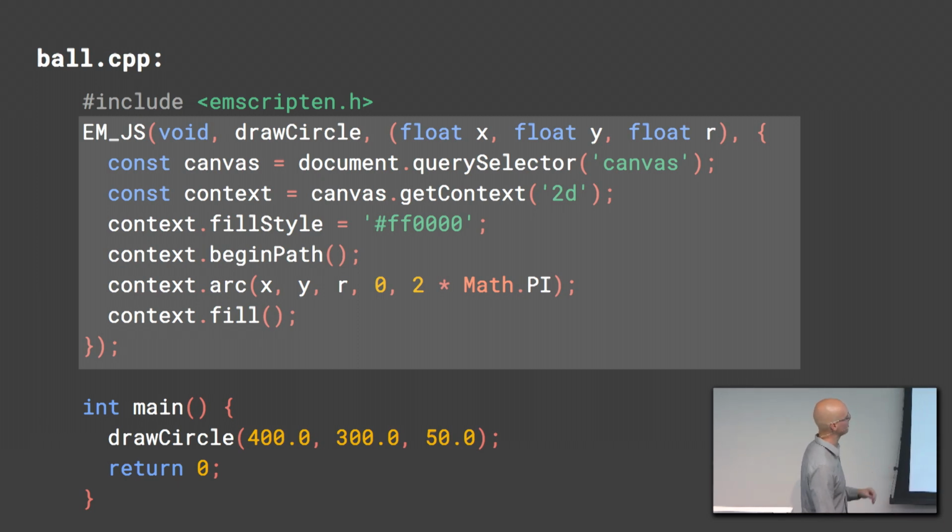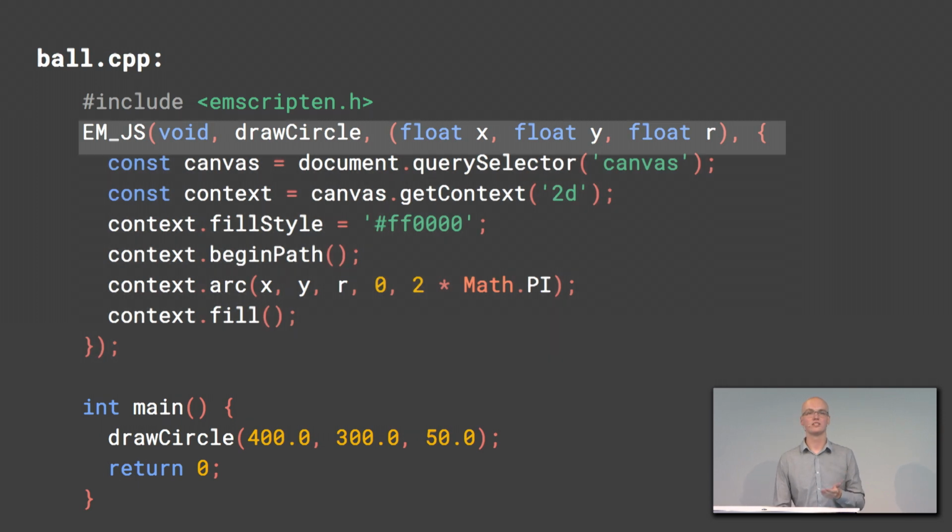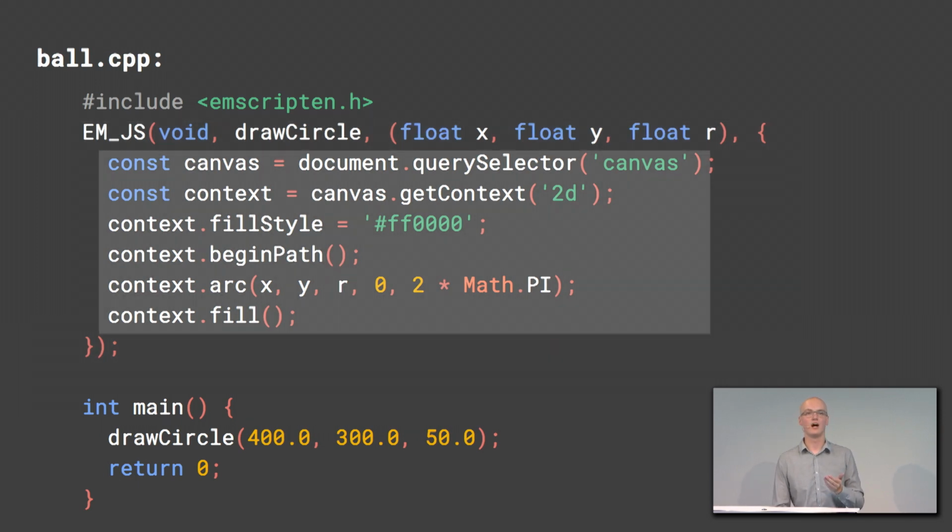Again, you can look up the documentation, but the way that it works is you pass in the return type, the name of the function, and then the inputs. And then inside of this function, you can write just JavaScript. And when Emscripten goes through and actually compiles it, it'll put all the things in all the right places and work out everything for you. And now, inside of your actual int main function, you can just call that function drawCircle, passing in the numbers, and Emscripten takes care of all the type conversion for you.